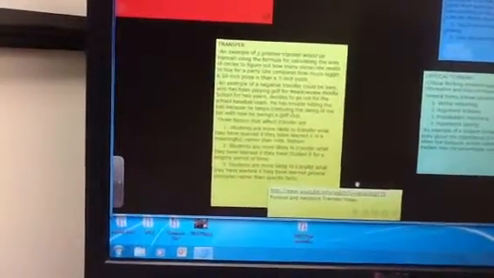An example of a positive transfer would be Hannah using the formula for calculating the area of circles, and then she figures out how many pizzas she's going to need for a party she's having at the house with her friends. She compares how much bigger the 10-inch pizza is than a 7-inch pizza. That would be a positive transfer. She's using the information learned to help solve another problem.